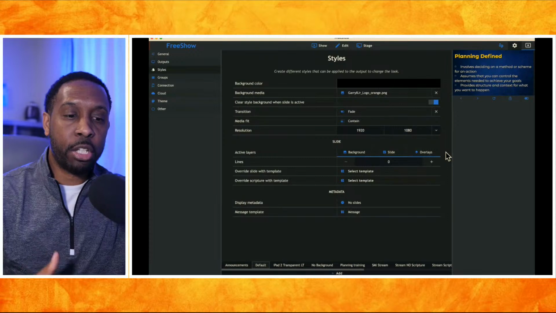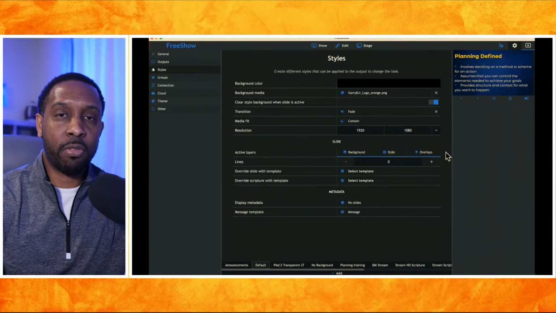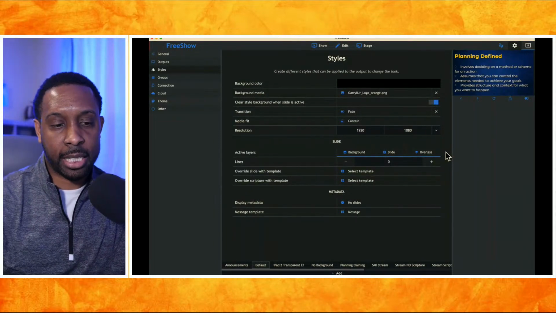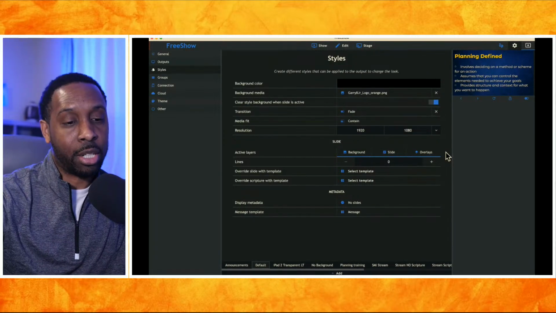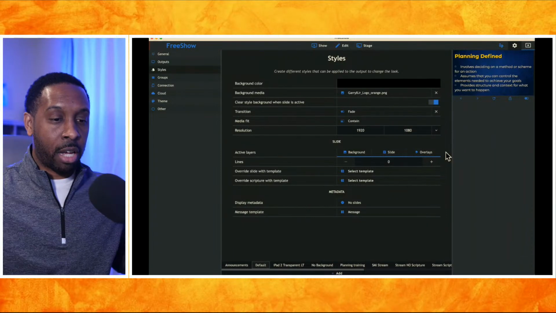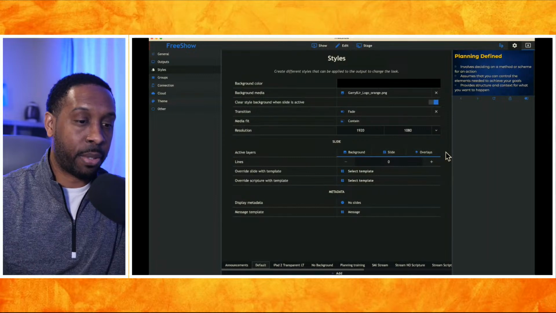But you can do overlays and have those active, but you want to be conscious of, okay, well, what overlays am I going to show and how's it going to look? And how am I going to make sure that it's not showing where I don't want it to show and make sure it is showing where I do want it to show? You literally can customize it at an overall level. You can say, hey, I don't want this to ever have overlays, this particular output, because this output is going to be in-house.